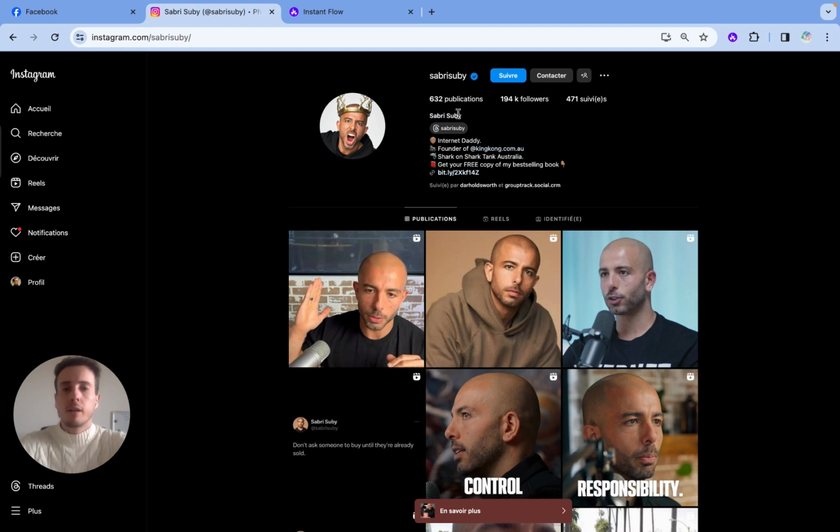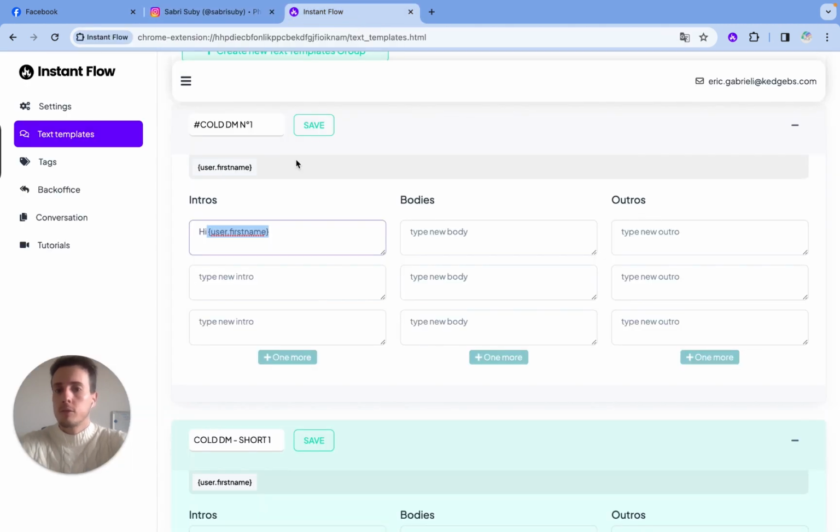And to avoid high agency or high doctor, the system will check if there are only 2 words here. So first name, last name, like Instagram recommends it. And it also needs to have no special character, no emoji. And only in that particular case, it will use the first name of the Instagram account. So we come back to the extension and I will write everything and show you.